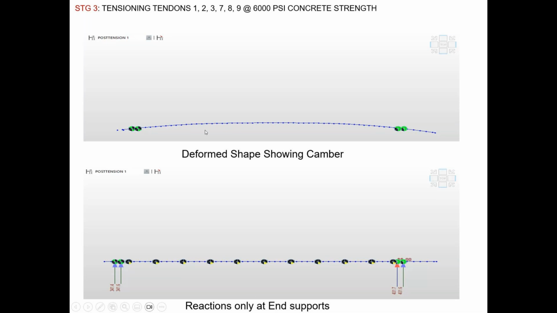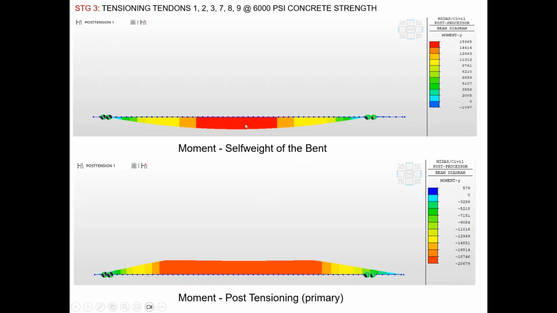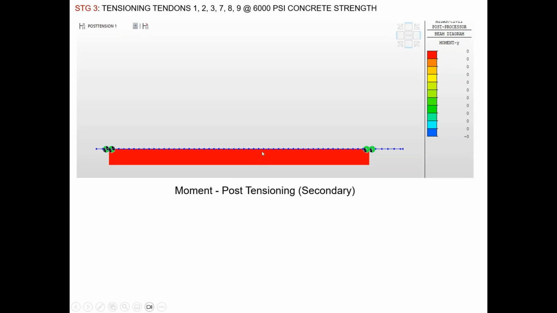If you look at the reactions provided here, all the self-weight of the member is going to the two ends now, and all the interior rubber supports or bearings are not feeling any reactions. This is because they are compression-only springs. Also, this is confirmed by the bending moment here on the cap. You see the bending moment from self-weight with the full effect and the post-tensioning being transferred to the cap at this stage, and note that there are no secondary post-tensioning effects transferred here, since this is still considered a determinate girder in this situation.